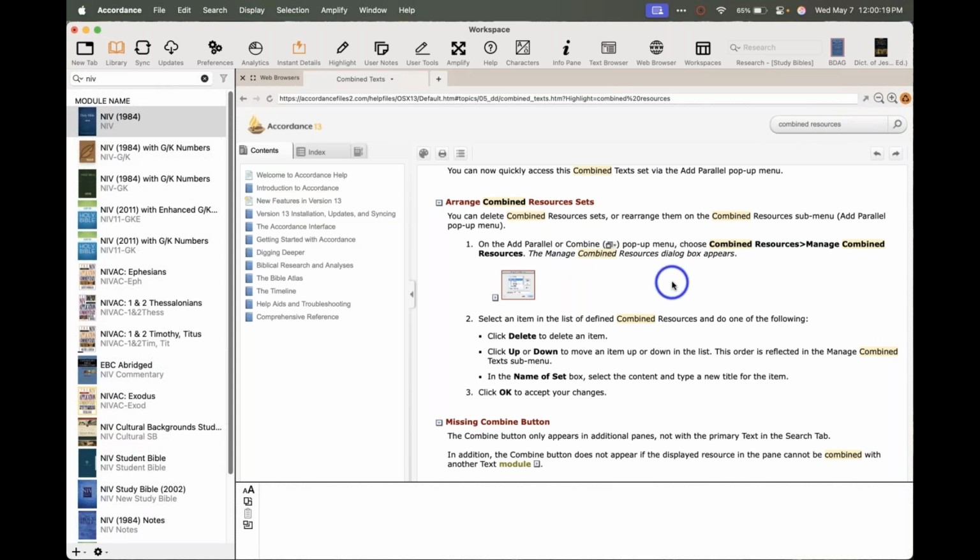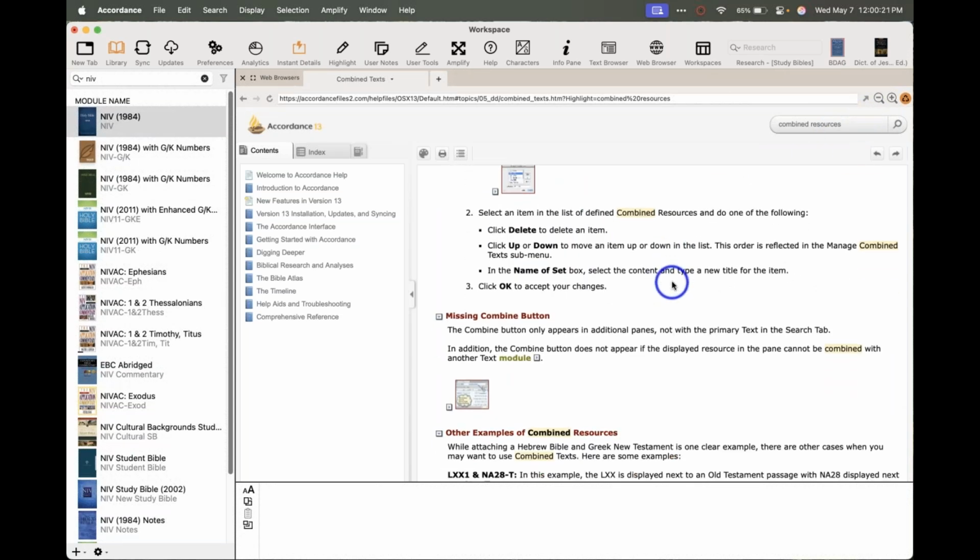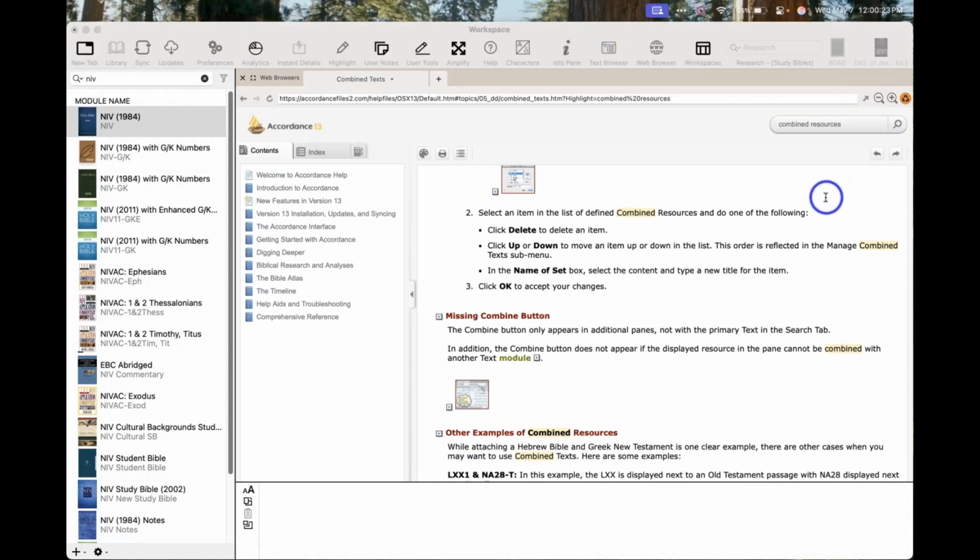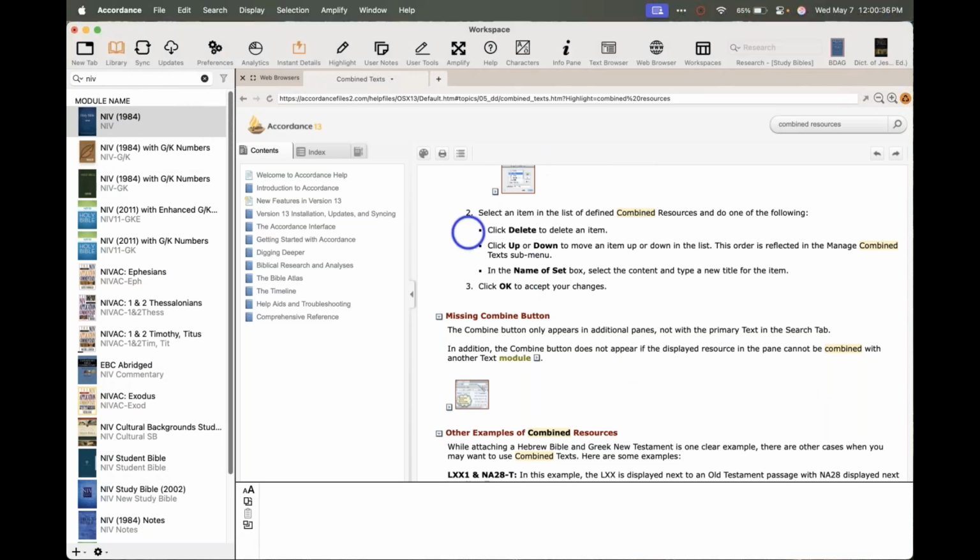So I will just leave it at that because that will probably take a few minutes, but do feel free to follow up afterwards if you can't get that to work easily, and I can help you. Again, it's maybe some proof there that if you don't use it, you lose it. And I did that much more frequently before, and now I don't. And so I've clearly forgotten, but it's in the help files there. So yeah, thanks for that question. And that would be great to be able to do. Then you've got those two study Bibles following you wherever you go.